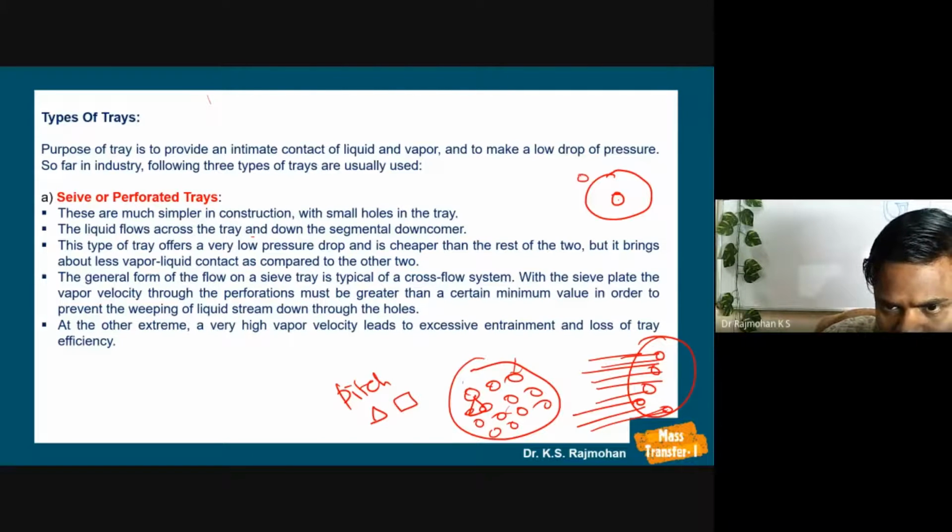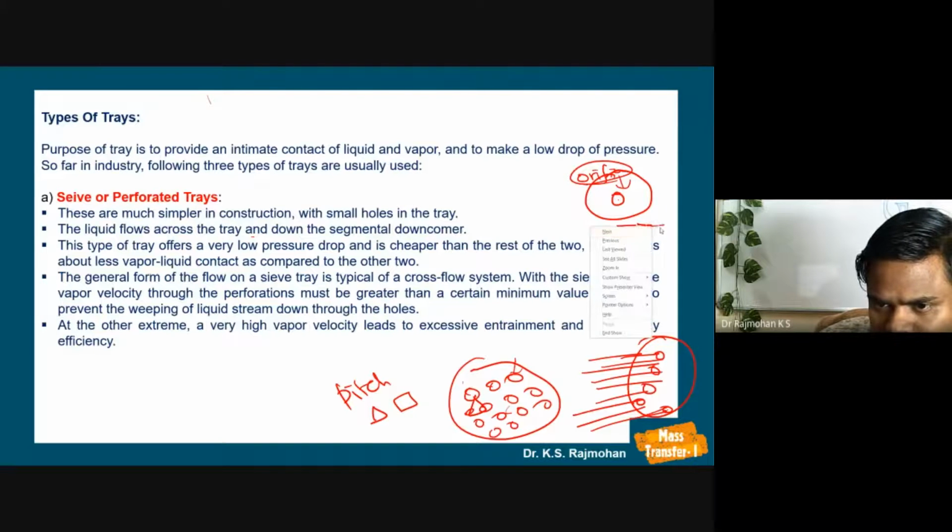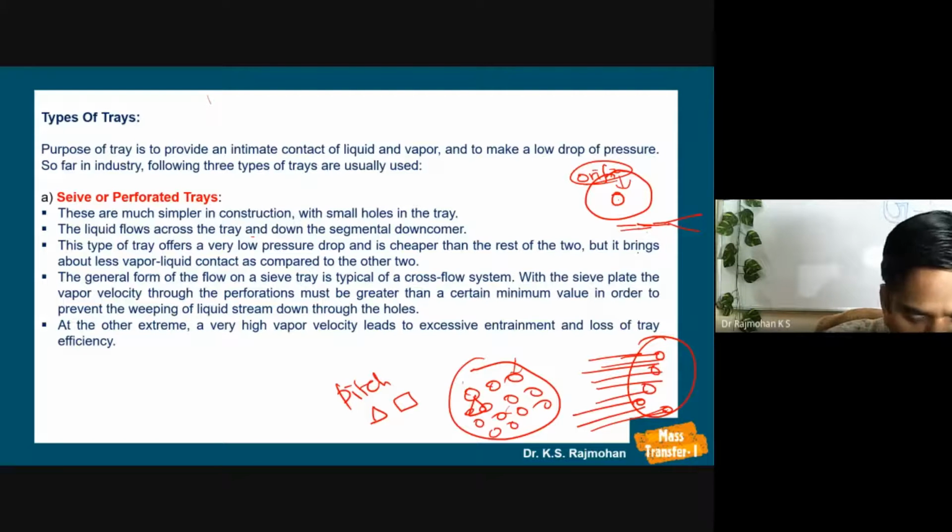We also studied in the orifice meter, no? An orifice is very simple to design, rather than a venturi meter, where you should talk about the converging section, throttle, and then the divergent section, and why the divergent section is longer than the convergent section. All this needs to be done, so it is a highly sophisticated piece of equipment. So that is used for lab scale or small diameter, whereas for pipelines, ONGC pipelines or water pipelines, we use an orifice plate. For large diameters, a venturi meter will be costly, so we use orifice plates.